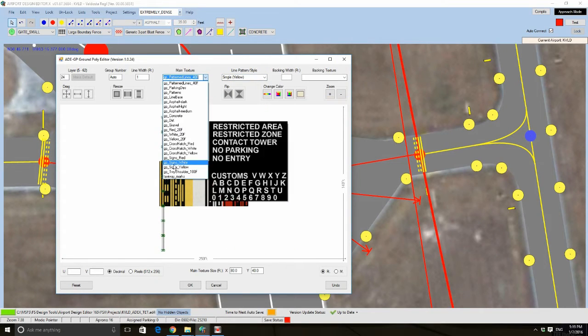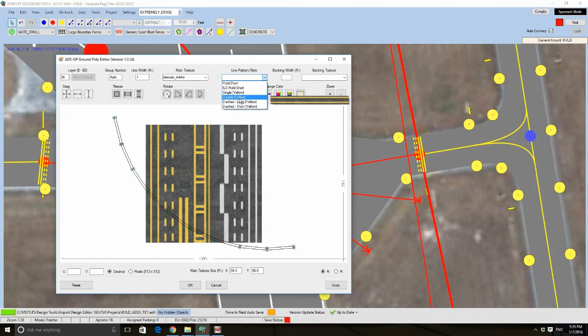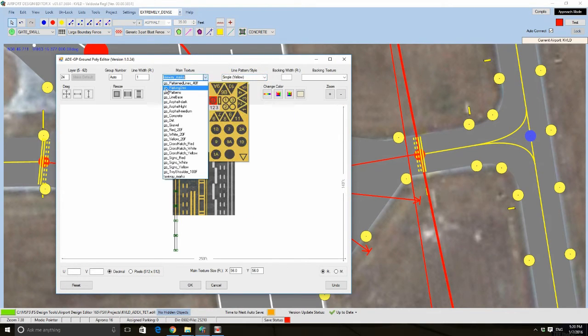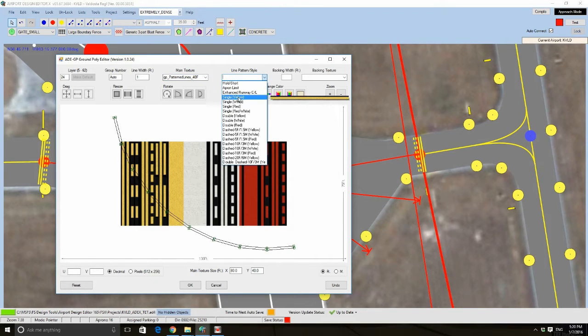You could also use taxiway marks, which make use of the default taxiway marking, which will change depending on if the user has changed that particular texture file. That texture file doesn't come with ADE, by the way. That's part of the airport itself. That's part of Flight Sim itself. Personally, I like using the one that came with it, just using single yellow.